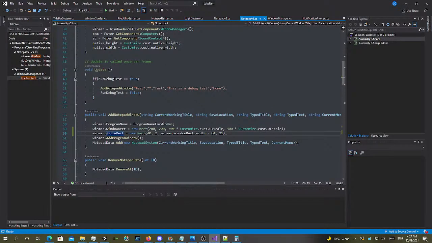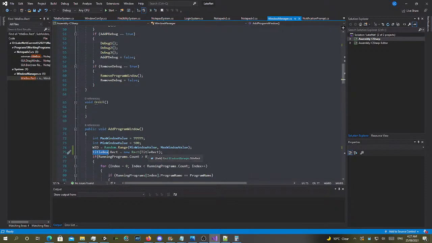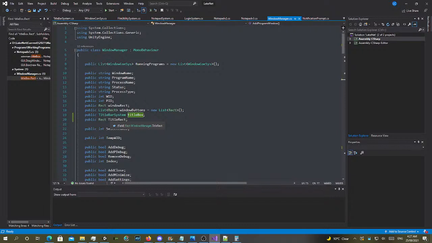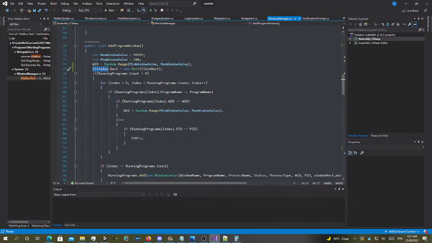But why is it not? Title box dot rect equal new rect title box.